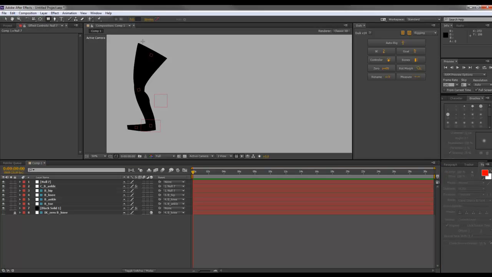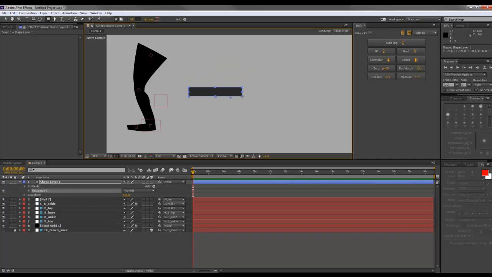So let's say you've got a segmented puppet that you created. So you've got the upper leg, you've got the lower leg, and then the ankle part, or maybe even the toe would be separate, or you've got an arm, which is the upper arm, the lower arm, and the hand. Then you could do it that way as well. It doesn't have to be one mesh.